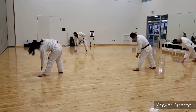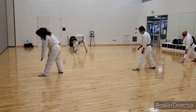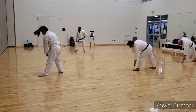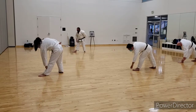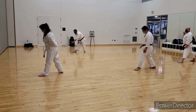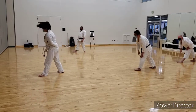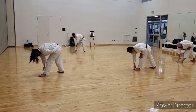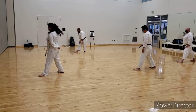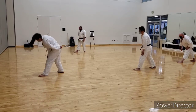Reach, exhale. Reach, reach, reach, and reach. Switch your hand. Reach, reach, reach, reach, and reach.